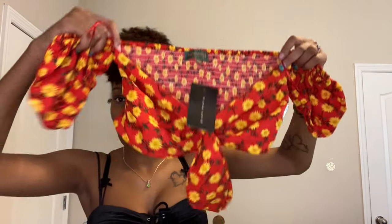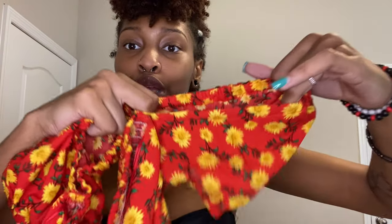Okay. And the last piece of clothing in this beautiful haul is this. It's called the Poppy Totally Worth It Floral Top. And some of the stuff I have not worn yet. So it's like, what is this? And it's really cute. It's very cute. It got a little things on the side. The boobies will be boobed. So I'm about to show you real quick. I'm about to show you, all right?